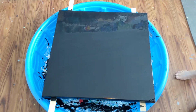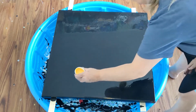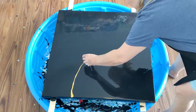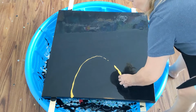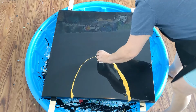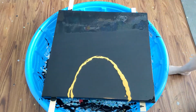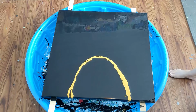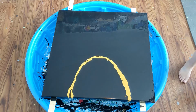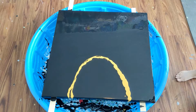I am going to start with the King's Gold, and I'm going to lay a half circle, and we're going to see what happens here. Okay, so that wasn't the greatest of circles. All right. I'm going to put down the cadmium orange. Needs a little more water in it, not quite flowing like honey. Get that in there real quick.